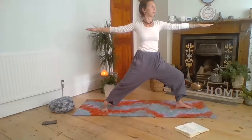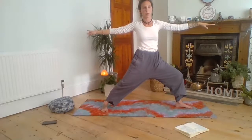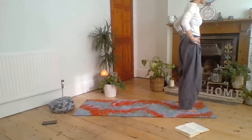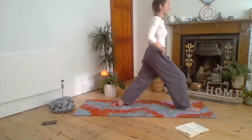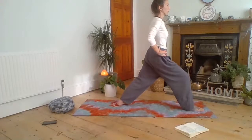Last deep breath. Great. Then slowly we'll be stepping right foot forward and change. Left foot back, opening 45 degrees. Squaring the hips front. Weight of the body, outer edge of your left foot.